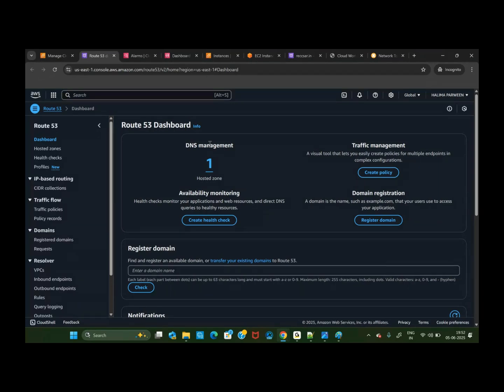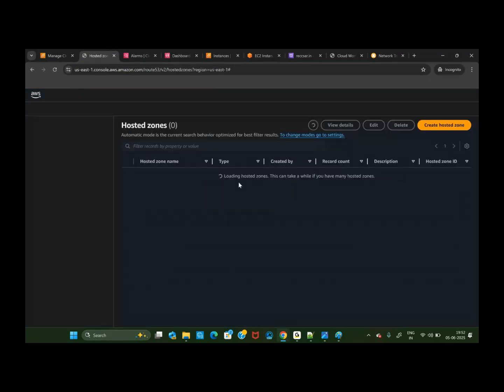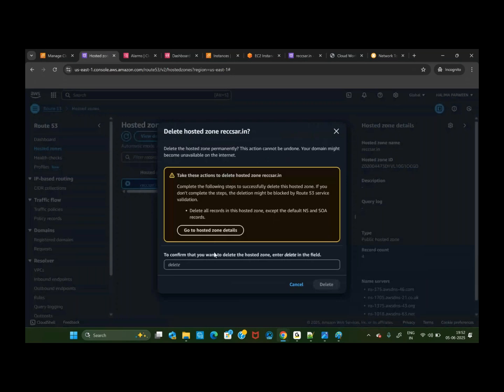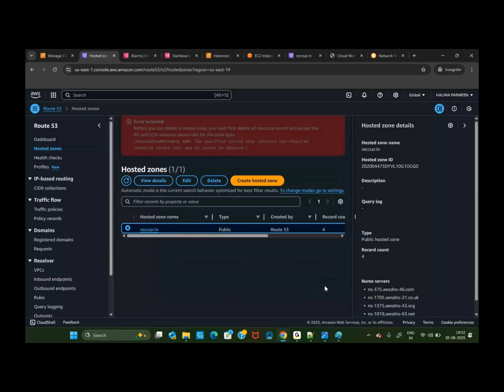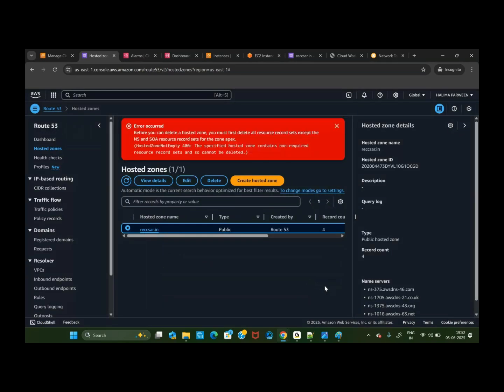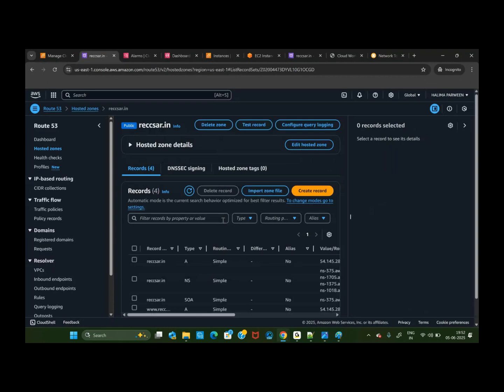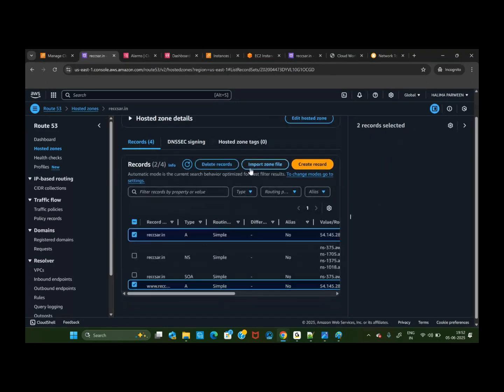Next, I'll be clicking on hosted zones, public. If I want to delete this, it will show an error. So I can check with this. It will show an error that all NS records, except the NS record and SOA record, should be deleted. So I put two A records. A records are address records. Two A records, this record and this record, are there. So I want to delete this record permanently, and delete this.